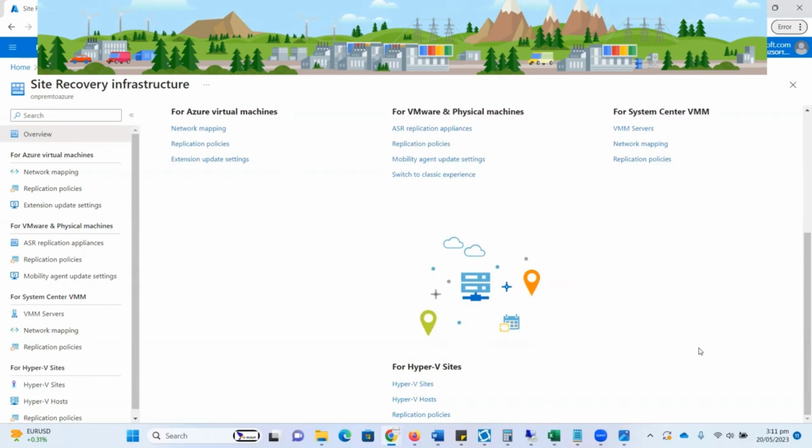So now you have a better idea what kind of facilities and what kind of options are available inside this DR plan. So let's move and see what cost needs to be borne if you want to go for Microsoft Azure Site Recovery implementation. So the cost is very, very minimal.